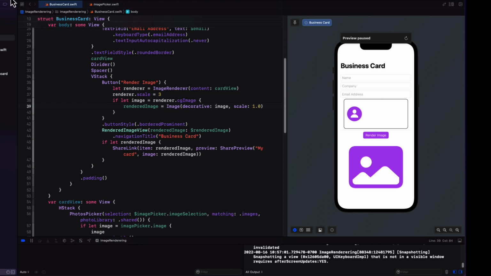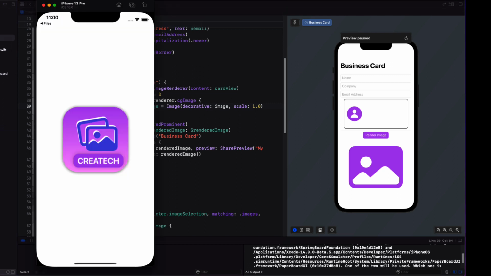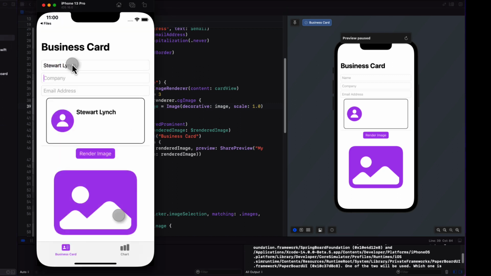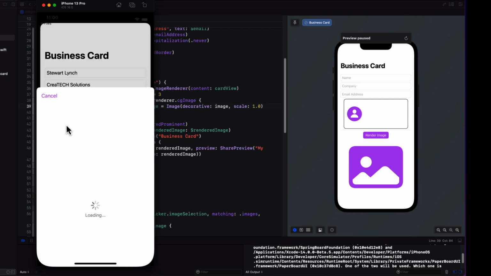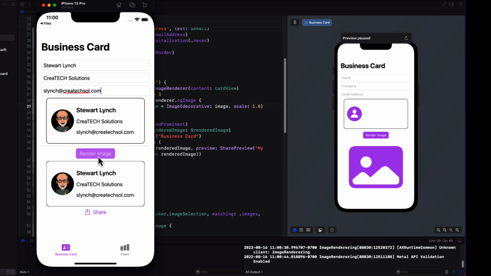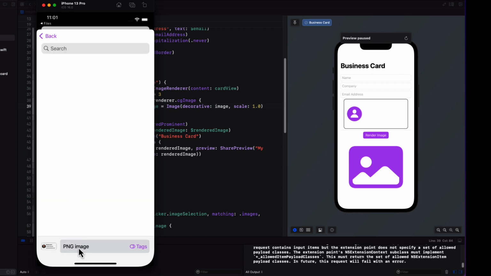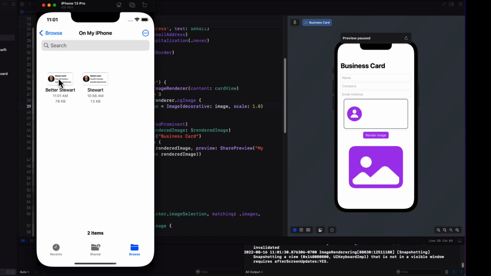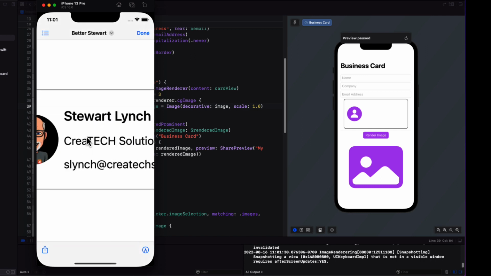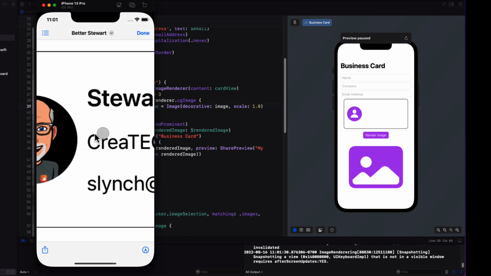Let me test once more. This is much better and now very clear.